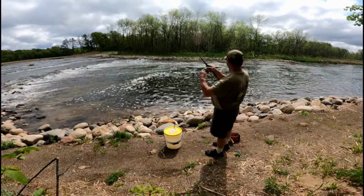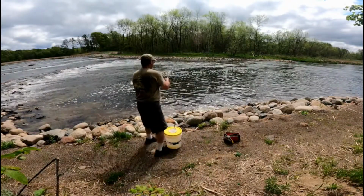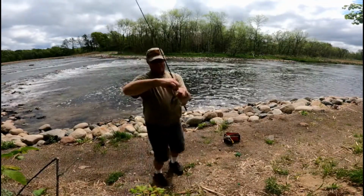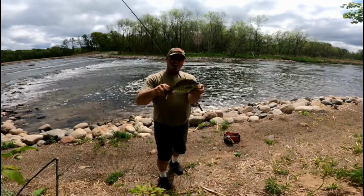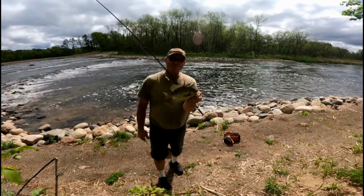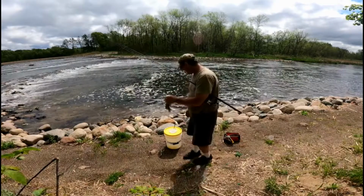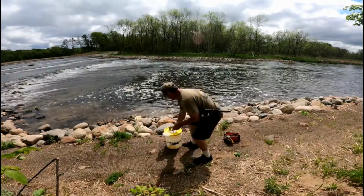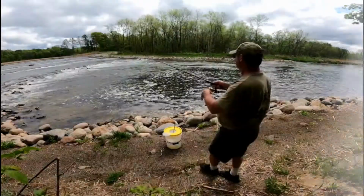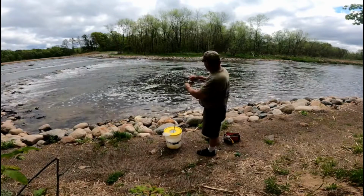Fish on. Got another one. Decent little crappie. Yeah. Oh, I hate to say it, but I think I'm going to start keeping a few of these so we can have fish fry again tonight. I don't want to tote them around all day, but I got a bucket of ice in the truck, and I think I'm going to throw them on ice. I just can't resist a good fish fry. Throw them in there with the minnows, throw them in live well a little while here. Throw them on ice when I get back to the truck. Got another fish. That quick. It's literally one after another.